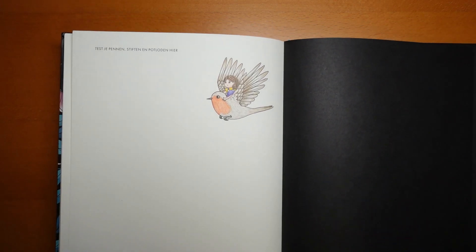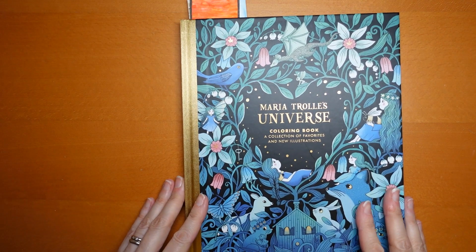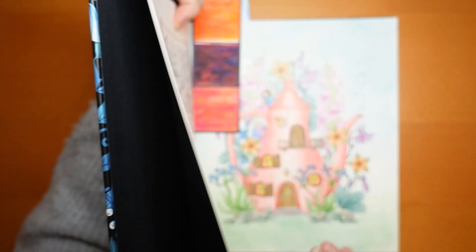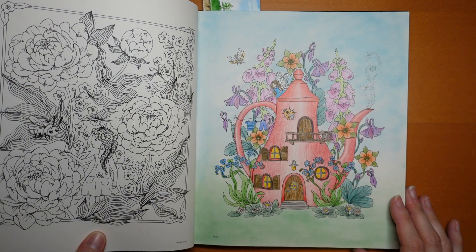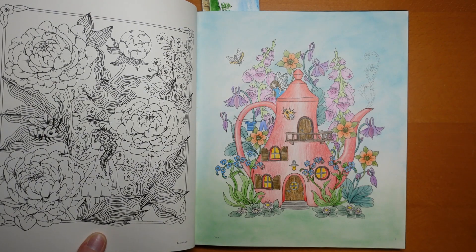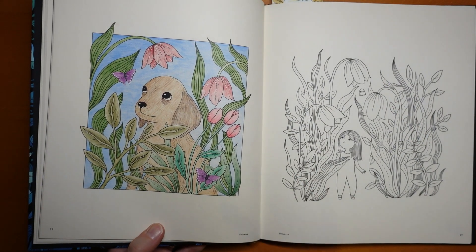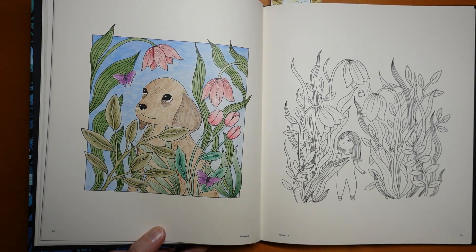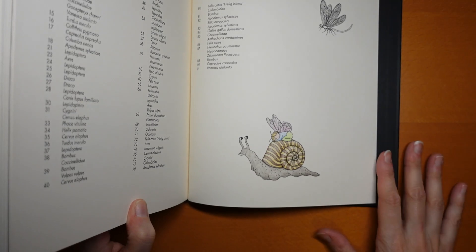Then last in Moon Valley we have the little bird, which I coloured during the flip through. I haven't done much in here. I haven't used a Maria Trolle over Christmas because the pictures I had left are more wintery, not Christmassy, so I was looking for more Christmas pictures. Now this I think was a video — this is from Flora, and I was asked to do this one. In this compilation book it tells you what book each image is from and gives a page number. I love this little dog, which is unique to this book. And then in this book I've also done this snail, which I did when I did the flip through. That's all I've done in this one.